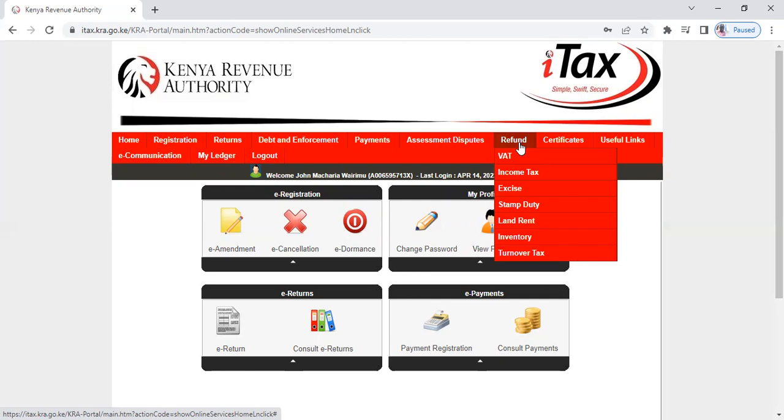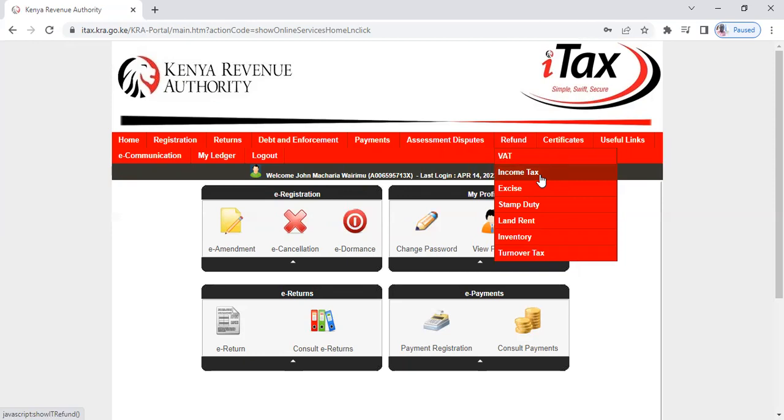In fact, by next year, all of us should be asking for a refund because there are changes in NHIF. 1.5% of our NHIF deductions should be a relief, so next year we should be asking for a refund on NHIF. It is called NHIF relief. So in case you have those reliefs, this is for a refund for those who are employed, that is, a refund on income tax. There are those who ask for a refund on VAT, and then there are those who ask on the rest.